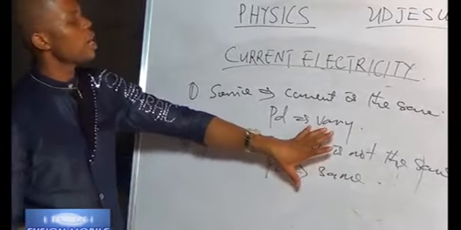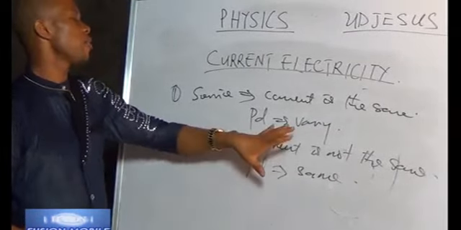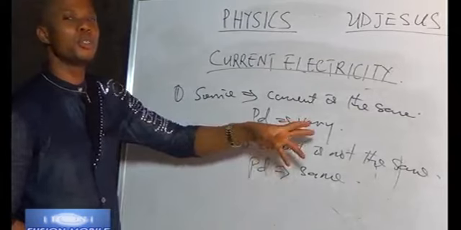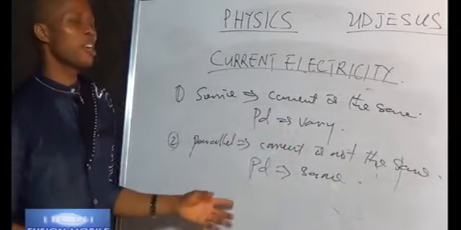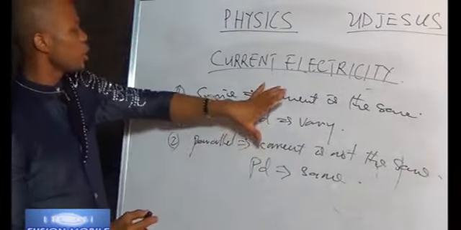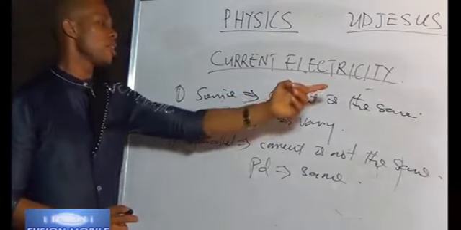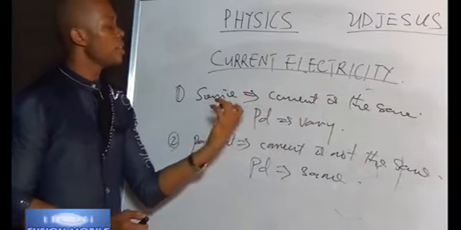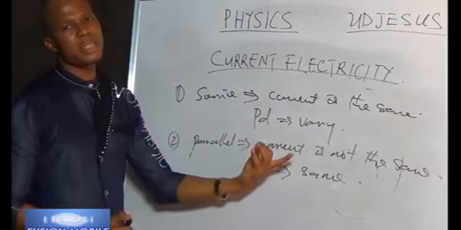Where will you see this kind of question majorly? JAMB students, listen. You always see this kind of question that says, which of the following is true? And they give you options. I call that question the terror of Nigerian students. But look at this, it will come. Which of the following is true? It will tell you in series arrangement, current is the same, I. In series arrangement, PD varies, and something like that.